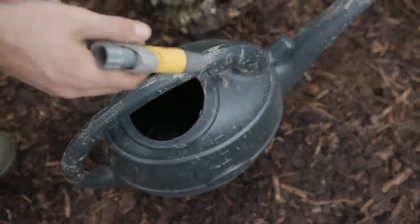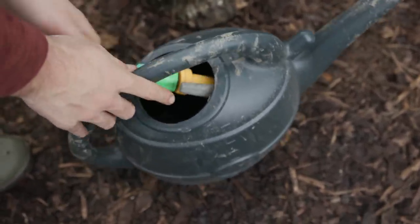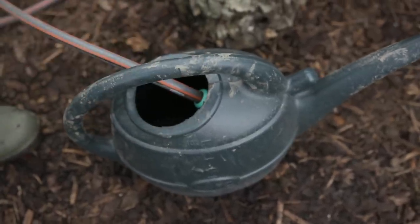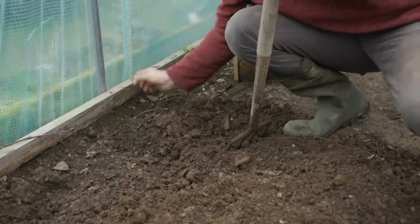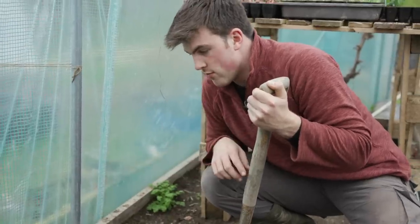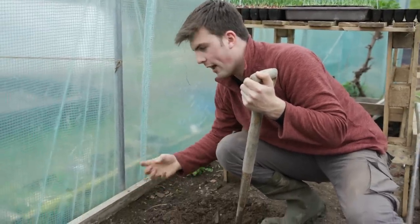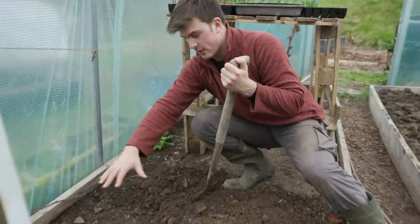As I'm digging I always like to make sure I've got a watering can filling up ready to use. You may be able to see there is moisture on the side here and there are also nutrients because we've got plants growing in the moisture. But it's still really lacking the organic matter — it hasn't got that really dark colour I want to see. This whole area is going to be improved.